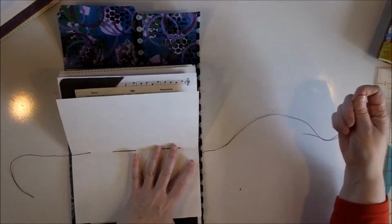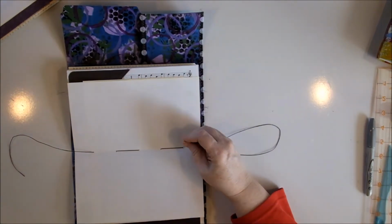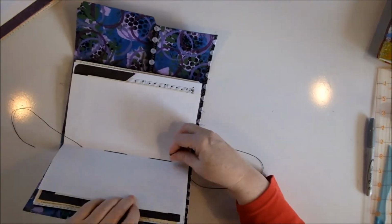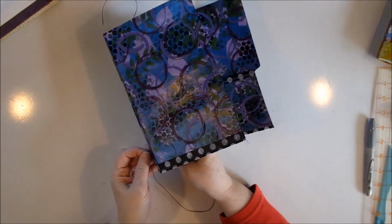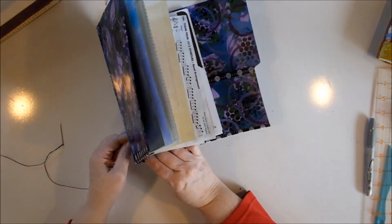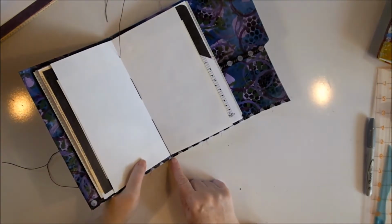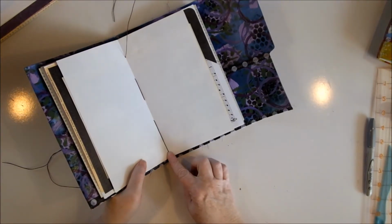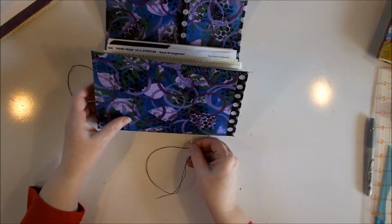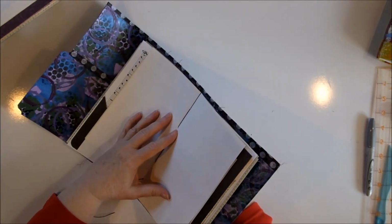So I take my waxed linen, and I've got everything snugged pretty tight, and I wrap it around the bottom, going out through the hole I just went out. And you want to be careful not to split your thread. That is what just happened. And when I do that, now don't pull it so tight that you bend your cover. You want it snug, but not bending your cover. And now you see I've got a solid line there, and I'll have a solid line on the outside. So I just came out the bottom hole. I'm going to go in the next one, and I have to get all the way through my signature.